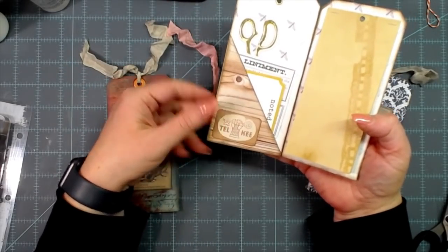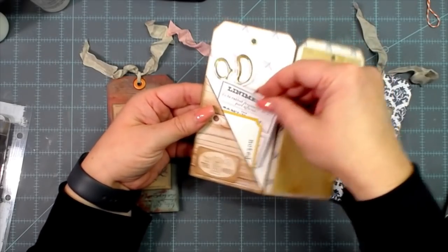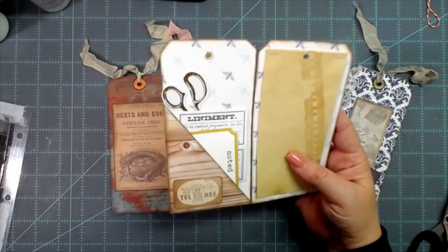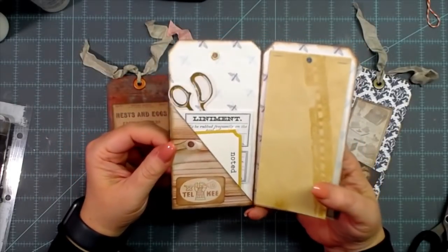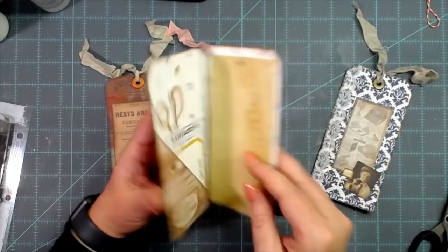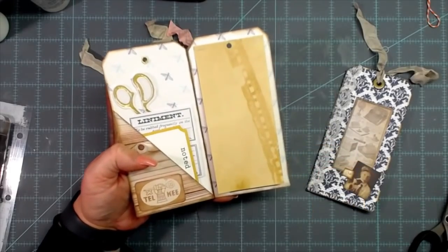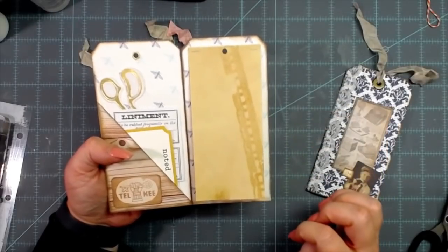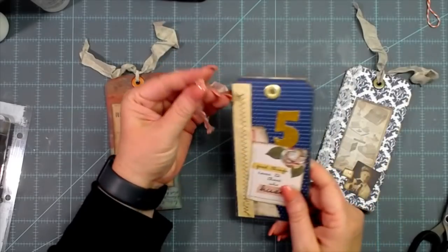Okay, and then you open it up. I actually put a little decoration on that. Little die cut scissors and some ephemera down in there. Look at that. My lighting is, I'm going to turn off this one. There we go. That gives you a little bit better of a light. It's a little dark, but that gold foil stuff was really messing with the lighting. Okay, and then this is some tea stained papers that I did not long ago, and I had laid some lace trim on top of it, so that's why we have that little accent. But that is the one that I just finished off camera.